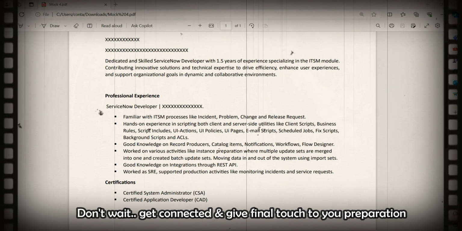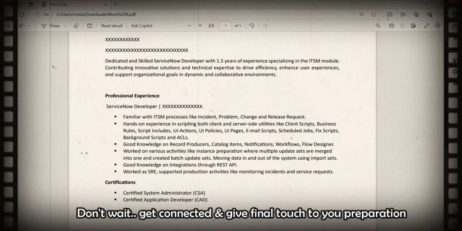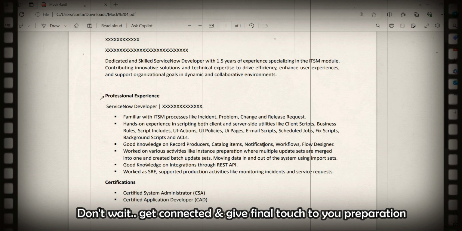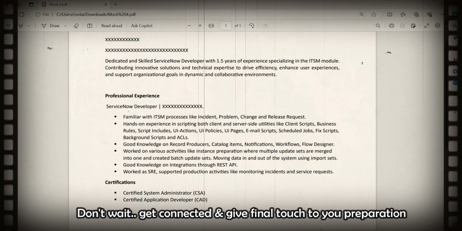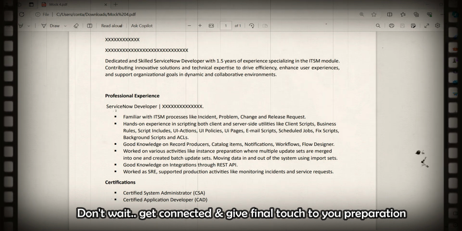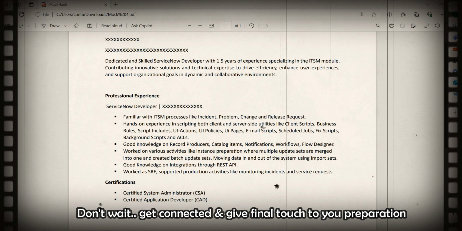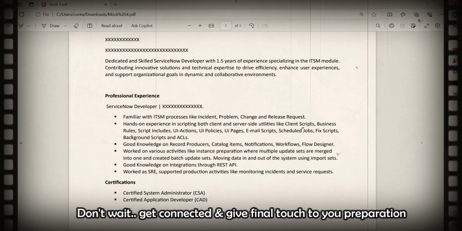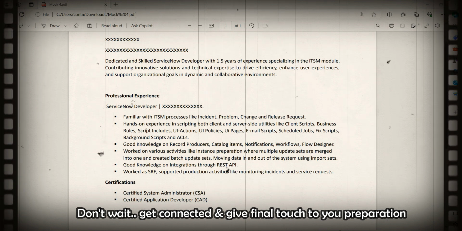Okay, no problem. Do you know what is CMDB? I only know it's a configuration management database. Okay, you know only the full form. Do you recall any purpose of CMDB?